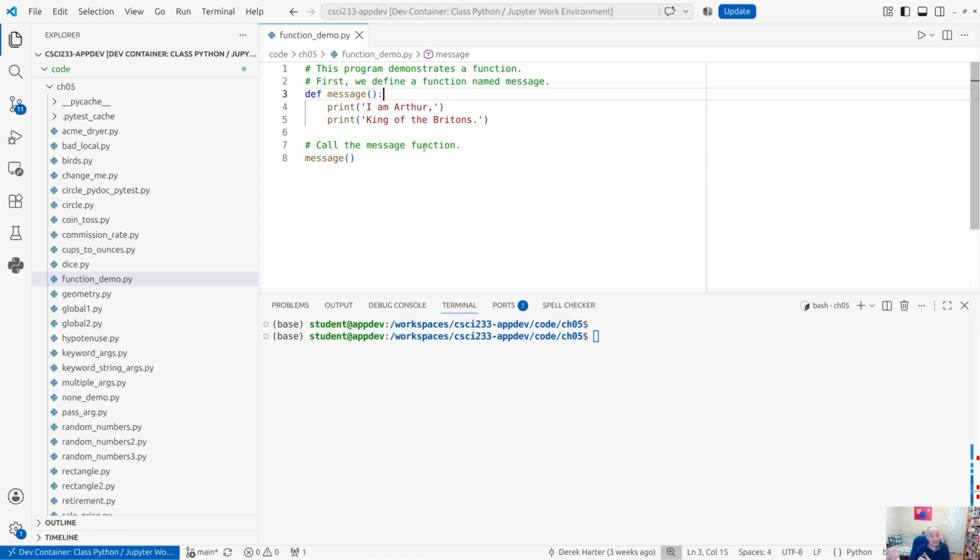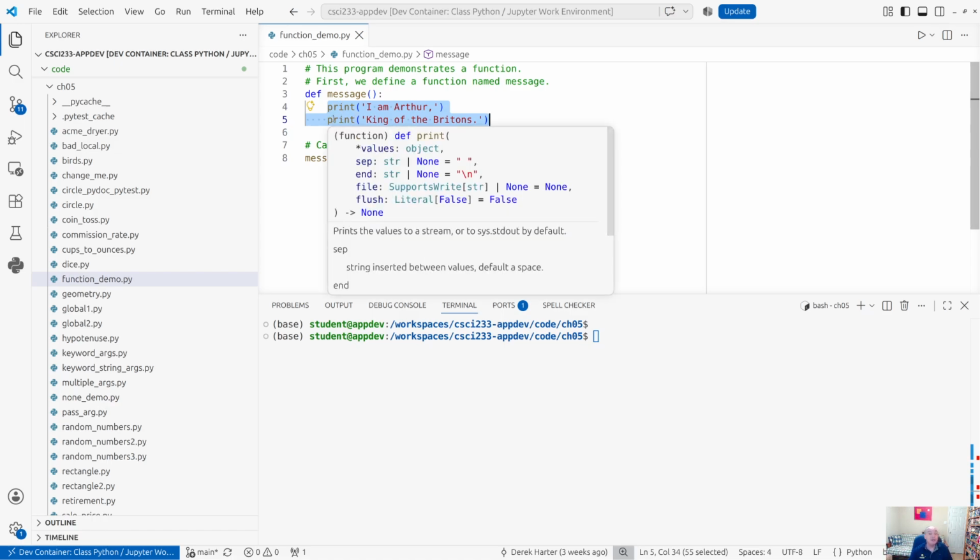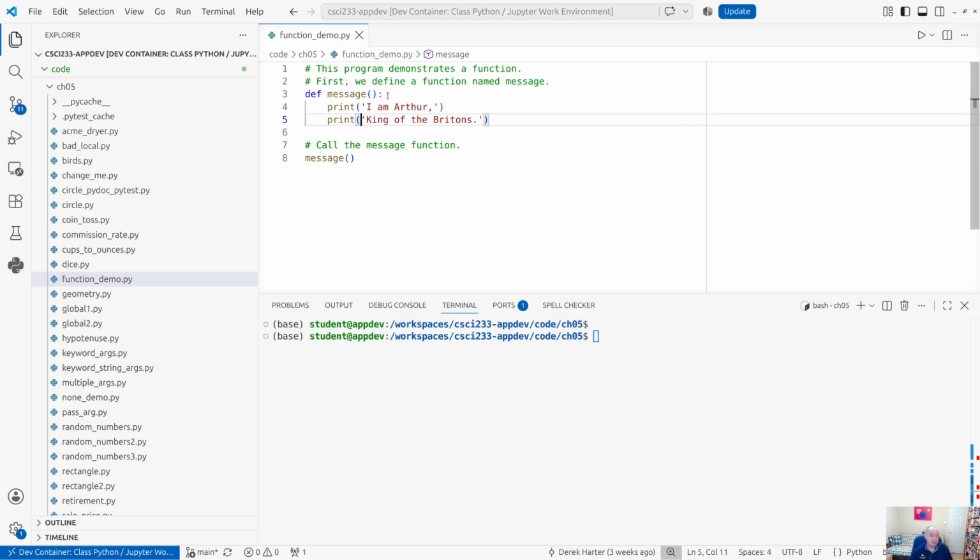The colon, again, you should think of this as a block. So the statements after the colon are what are going to be executed if we call or invoke this function here, right? So we've got the colon before our usual block of statements that are invoked when we call the function. And then we have the keyword def. So def means that we're defining a function here, right? And since we don't have a return statement, this is a void function.